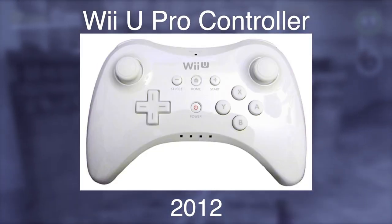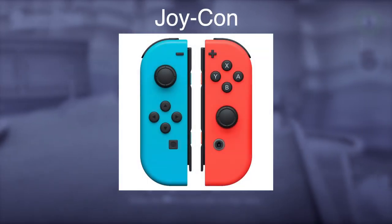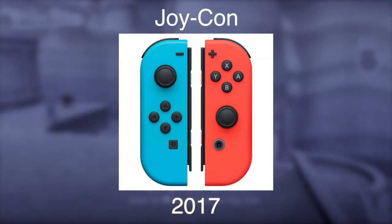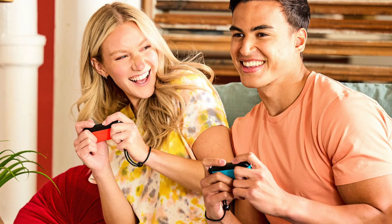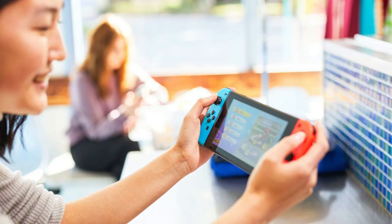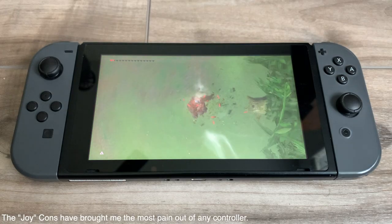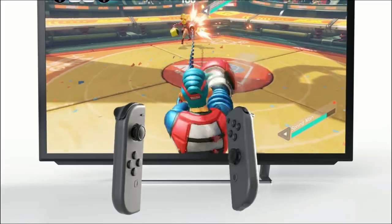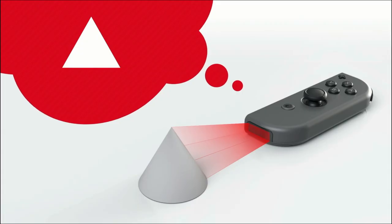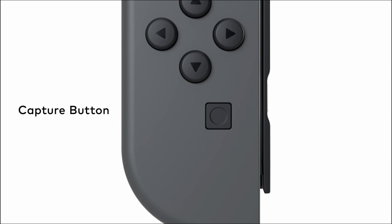There's also the pro controller with only a fourth of the features. Finally, we have the Joy-Con from 2017, detachable controllers from the Nintendo Switch that can both act as one controller or be split to act as two — a super cool idea, especially for a handheld. What makes it even cooler is that sometimes the sticks just take control and play games for you. Just not well. It also comes with motion controls, an NFC reader, and an infrared camera — for one game.